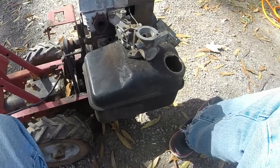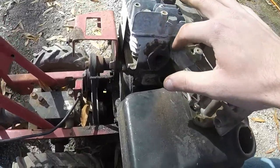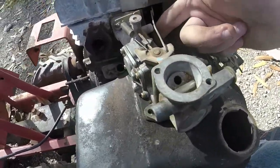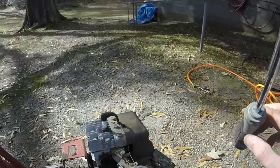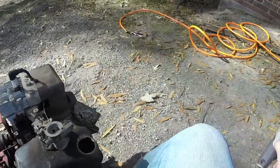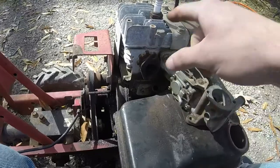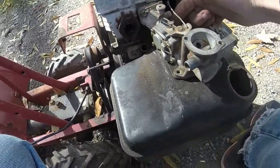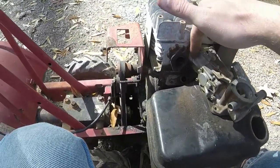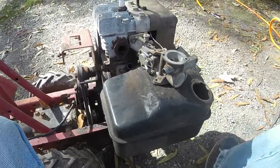So as I'm putting this back together, I want to kind of show you all how to put it back together. You have your two intake bolts that are better off using that 6-point there to get them in, just because getting a wrench on is a little bit difficult with the exhaust here, and the bottom was not too bad, but the top one kind of gets in the pipe a little bit, trying to tighten it with a wrench.